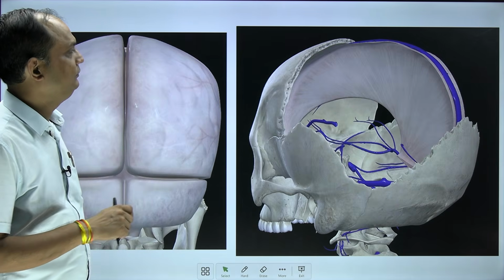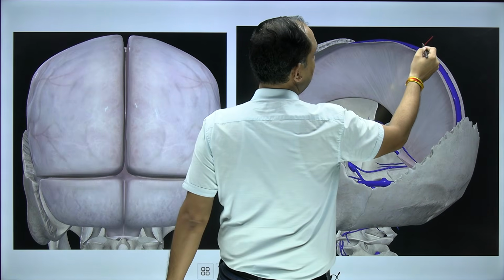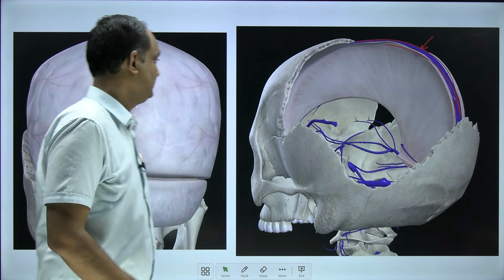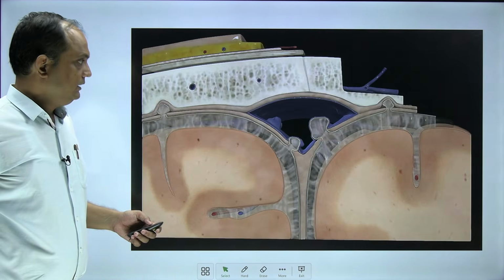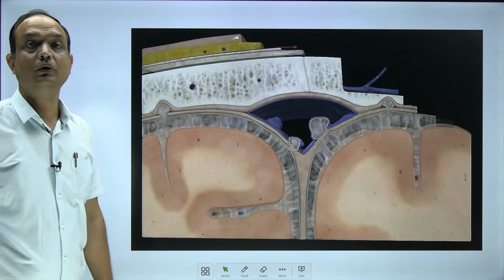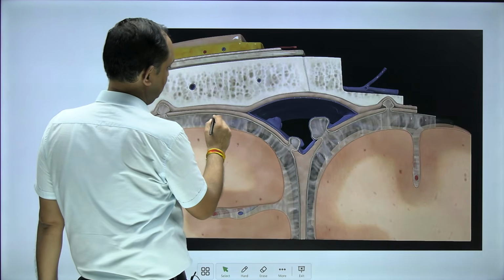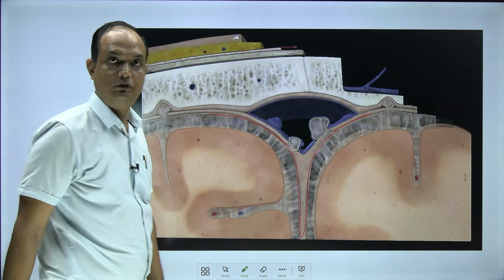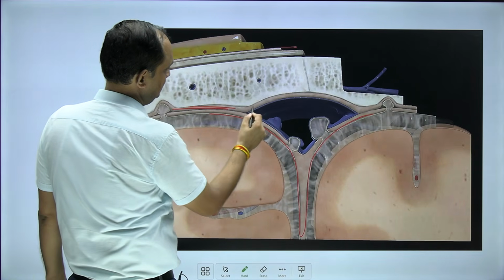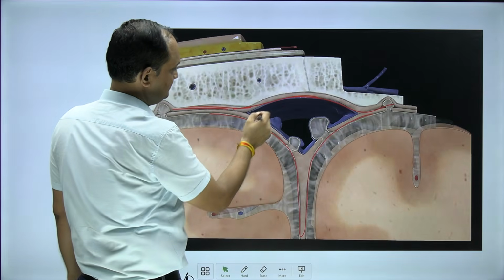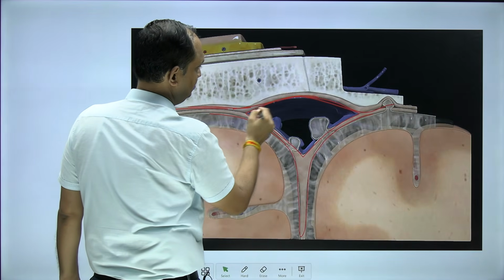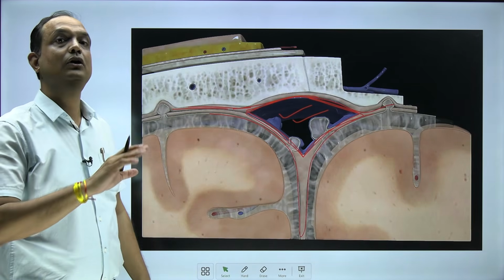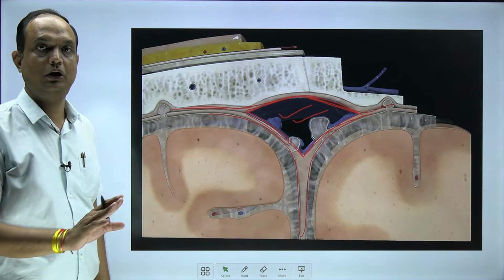So in this image also, you will appreciate that this is a dural venous sinus, and this dural venous sinus occupies the folds which are here. Clear? Now in this image, what you are able to understand is that when the folding occurs, this is the folding. Now this folding is produced by the meningeal layer of dura, while this endosteal layer of dura is covering here. This point of separation is showing the formation of dural venous sinuses, and such dural venous sinuses are not seen around the spinal cord at all.